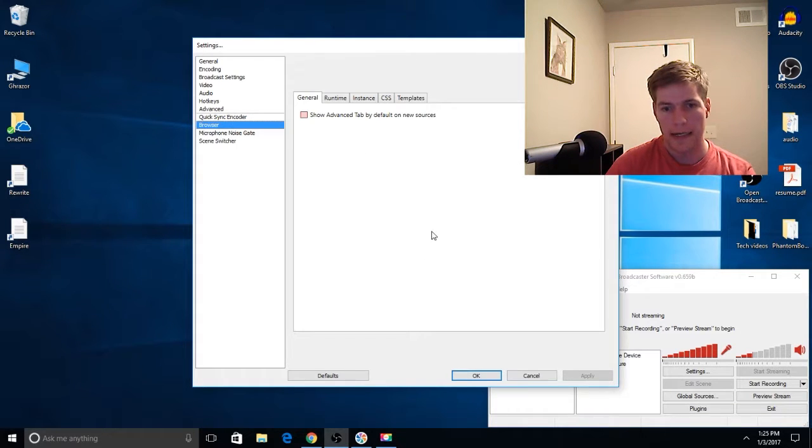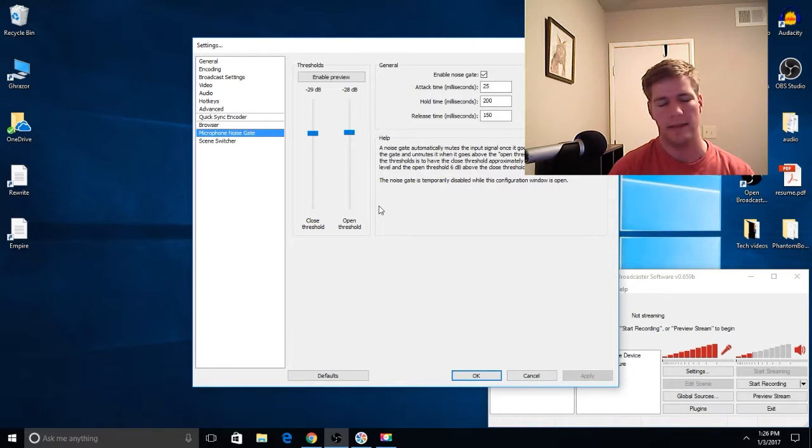Browser, I think this is if you want to have something like donation alerts, like if you're a Twitch streamer, but obviously it's more important for you to figure out how to get your live stream going in the very beginning, and you figure this out later, because it has things like CSS. For instance, I have Stream Tip Alerter, which is from the tip company that I use, but you might be using something else. A lot of people use Nightbot, and I think Nightbot actually uses CSS.